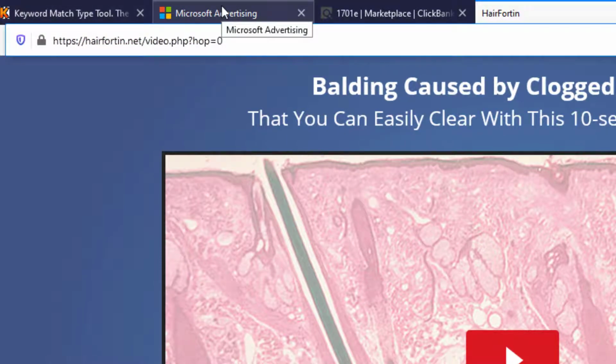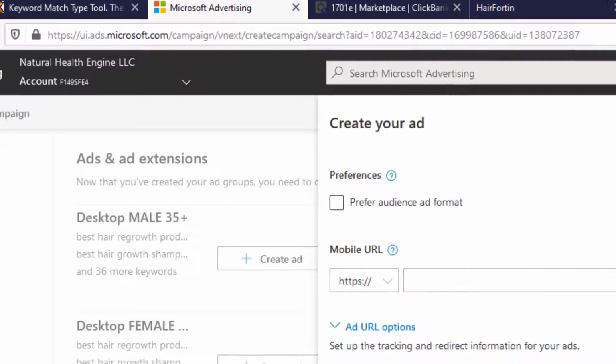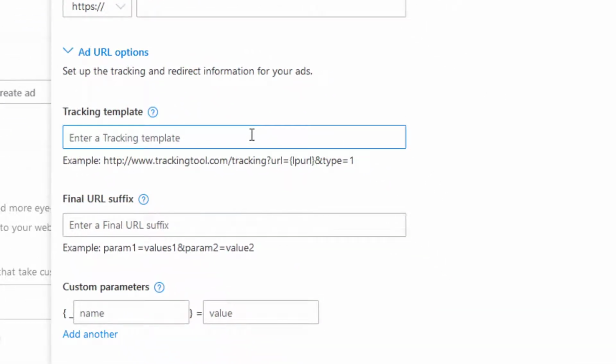Okay, so in terms of the tracking, what you do is you put in the tracking URL, and at the end you put a question mark, and then in this case it's TID equals, and then we've got all of the parameters that we want to track.